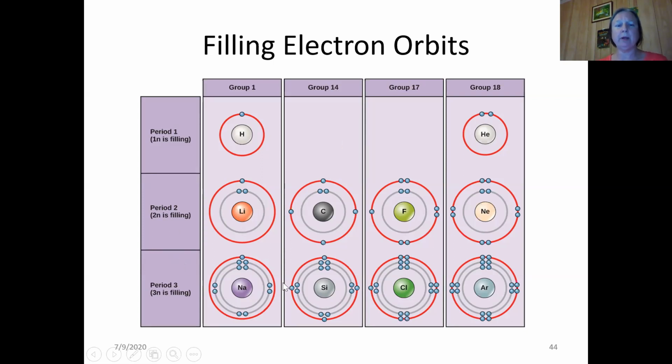We go to period 3. So we have three shells, 3 orbits. There's the first one, it only has 2. There's the second, there's your 8, your third. So sodium has 1 electron. It's easier for sodium to get rid of that 1 electron. It will then have the noble gas configuration of neon, which is the period behind it, and it's happy. So sodium travels as a +1 cation, and that's why.